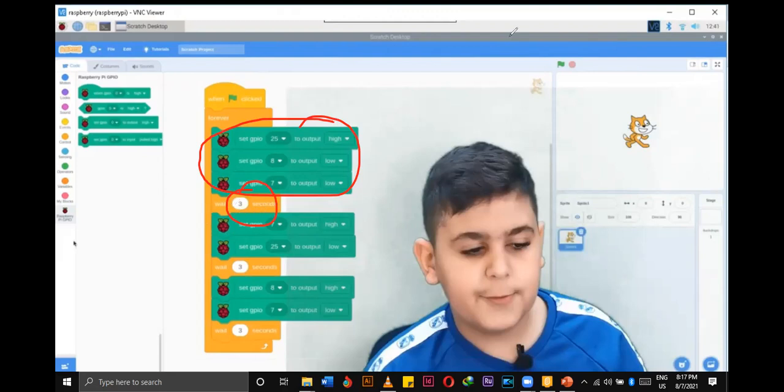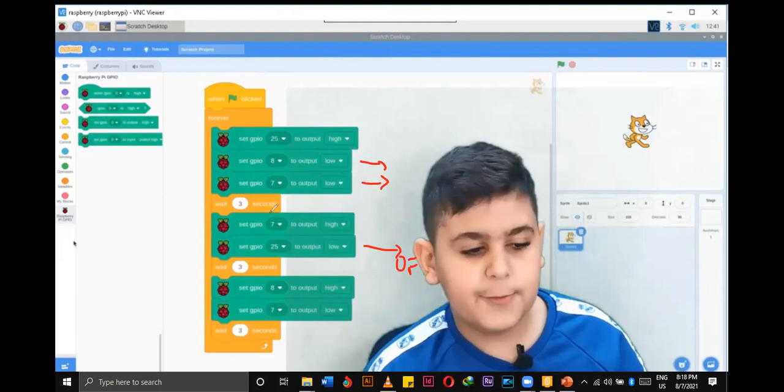Then for the traffic light system, he has programmed, right? So set 7th pin to high, 25th pin to low. That means the 25th pin will be turned to the off state, but the other pins are already in the off state, so we don't have to worry.